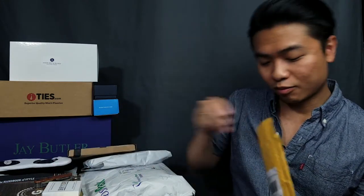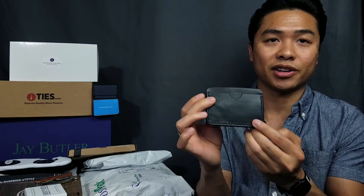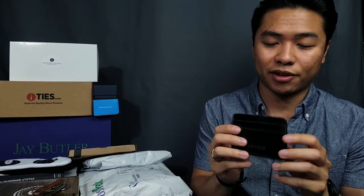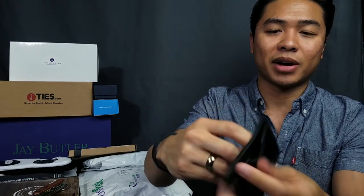Next up, Briar Leather. It's a company based out of San Diego, California. I've gotten products by Briar before in the past through Spreza Box — if you don't know, Spreza Box is a men's subscription service. It's got the Briar logo there, and 'Handmade in California' on the back. Some really high quality leather right here. This is a black leather wallet. I have some brown ones so this will definitely get some use. It's a minimalist wallet with just a couple of pockets.